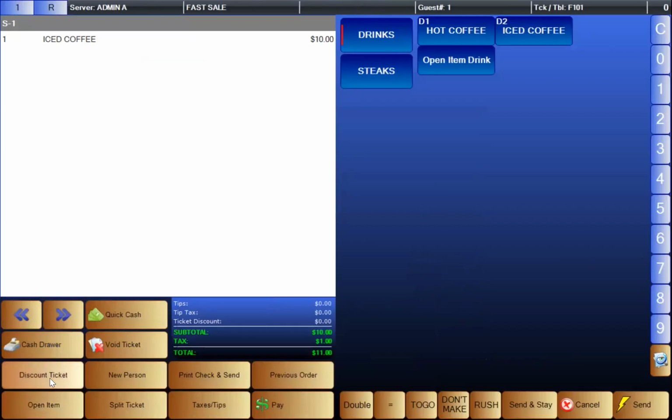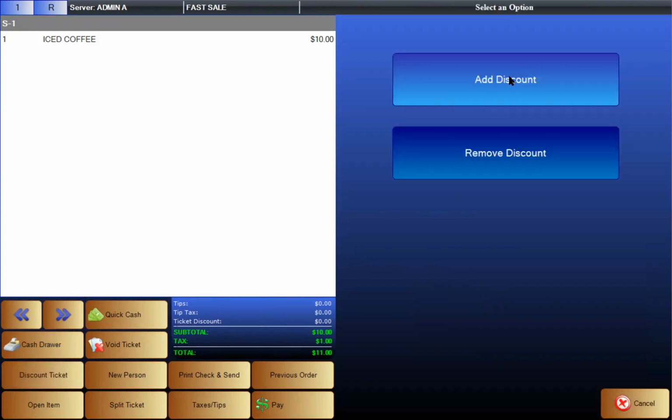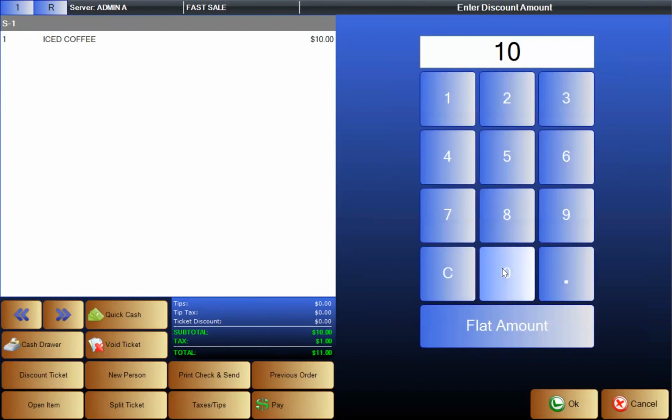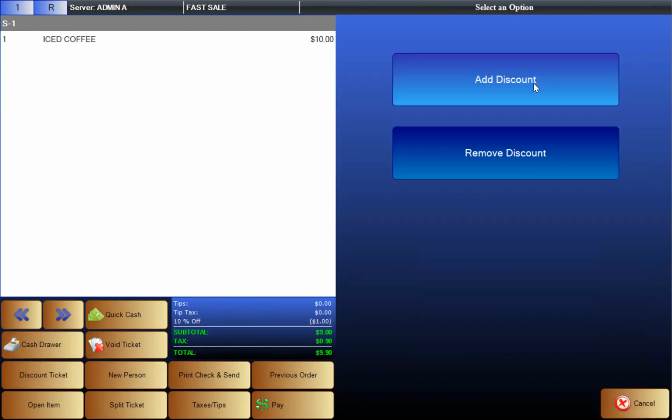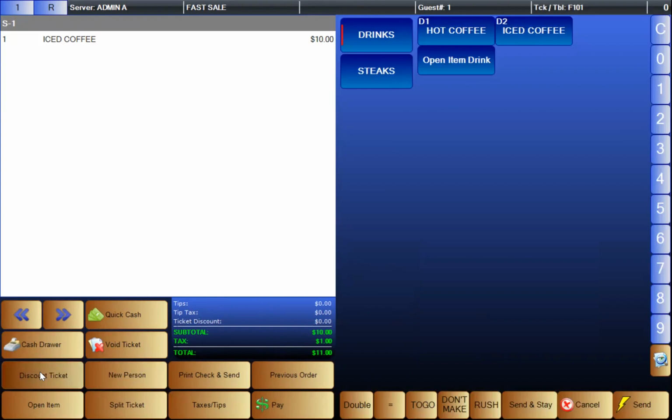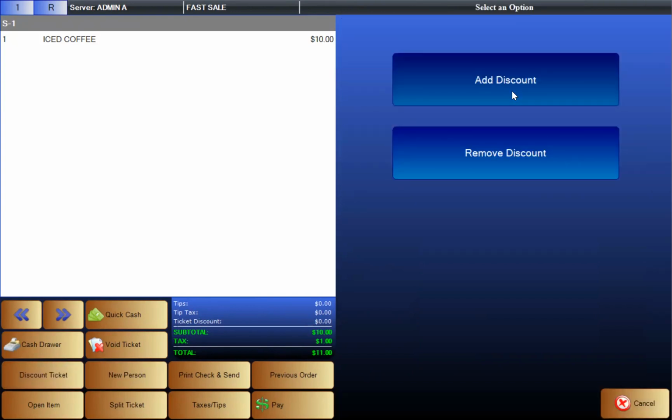Simple so far. Let's apply a discount. Now remember, it's set to a tax after discount. That means it's going to discount first, then apply tax. And let's do a 10% discount, right? Whoops, let's do a $2 discount.